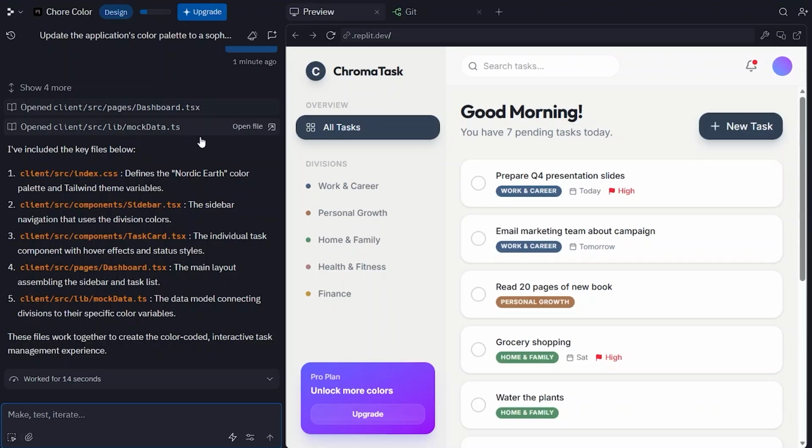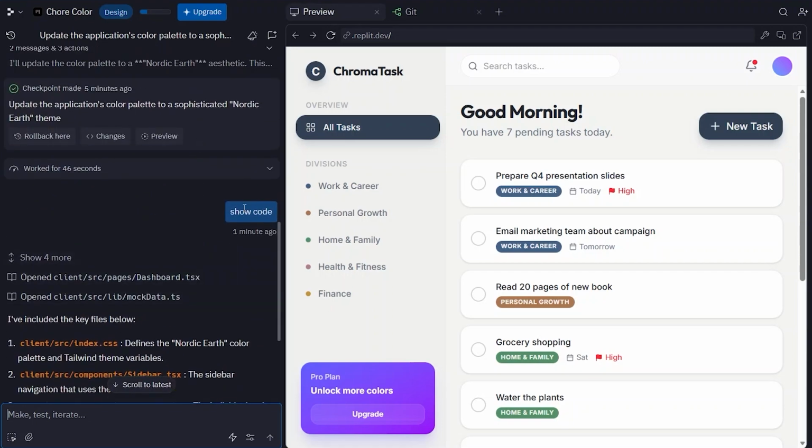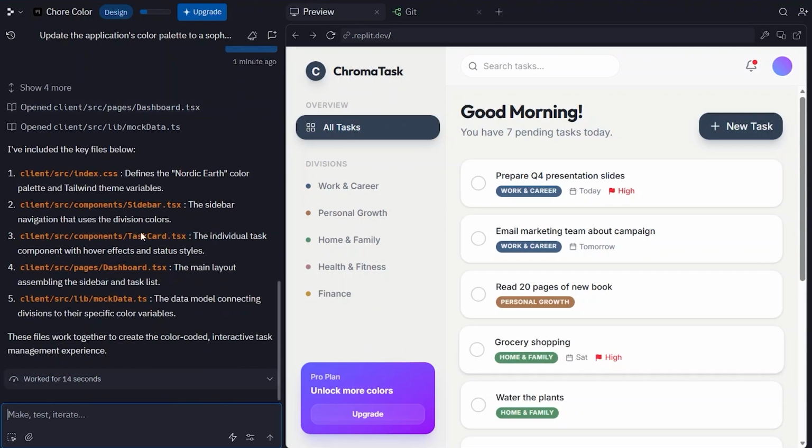Now, for example, I have asked them to show me the code for the color changes. So these are the files they've given me, all the files related to the code changes that they just made, and I can access them here and go into them and see what the code is. If you're a developer, a coder, you can go in and check out those changes on your own. Also, all major and a lot of coding languages are available on Replit, so you can code in whatever language you like.